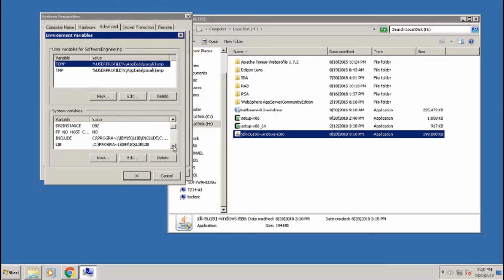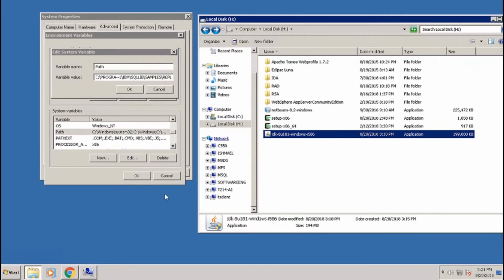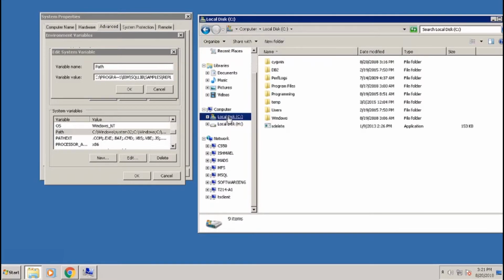You select path and click Edit. But the first thing you need to do is double check where your Cygwin is installed, which by default, if you didn't change the location where you want to install Cygwin, it should be in the C drive.